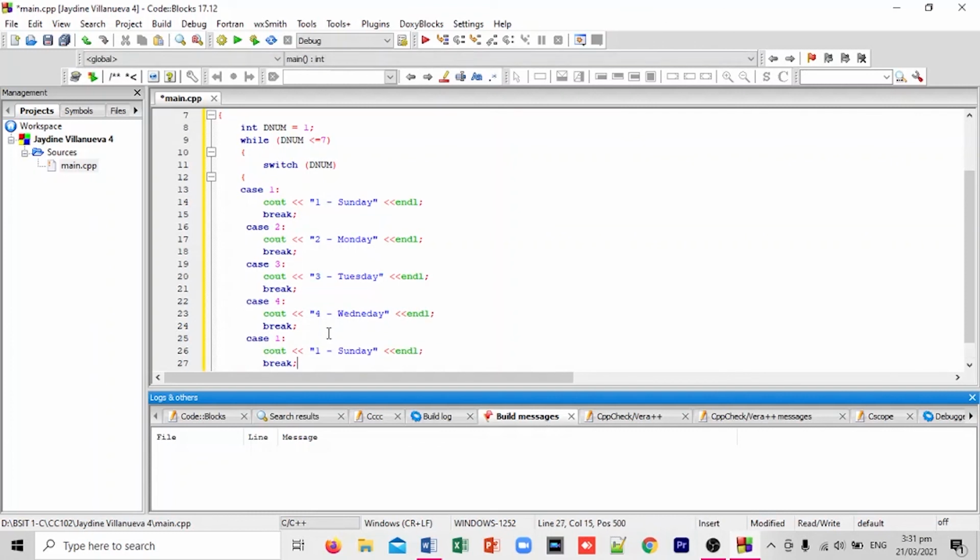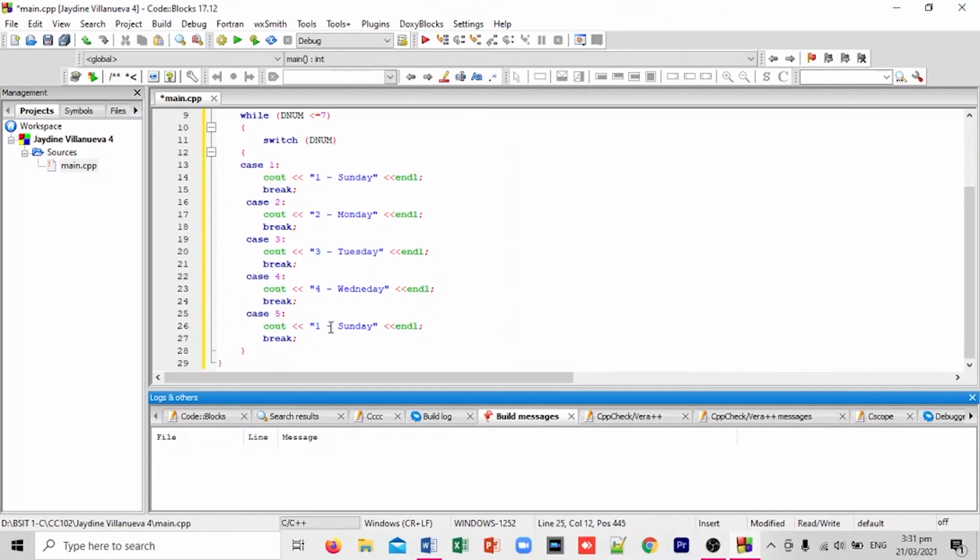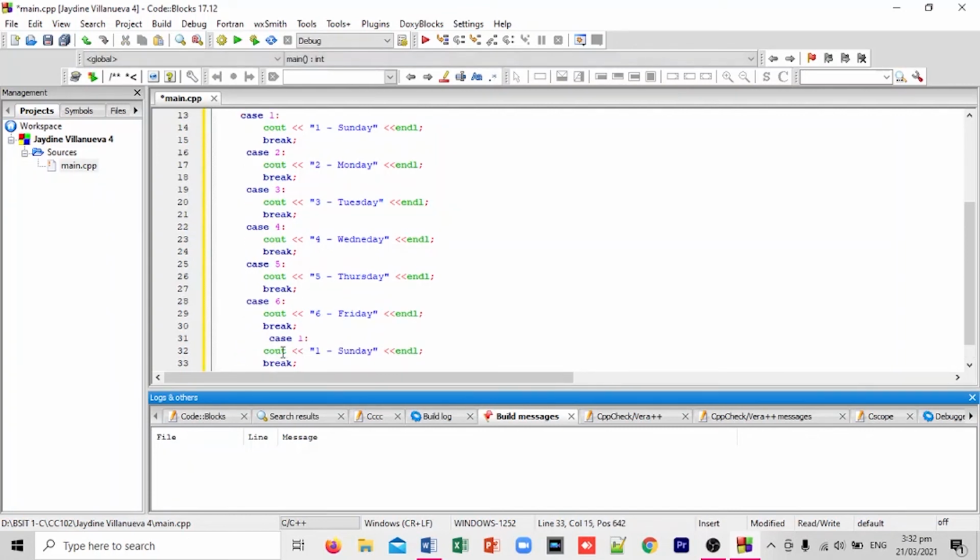Then 5 is Thursday. Then next 6 is Friday. Then last, for case number 7 is Saturday.